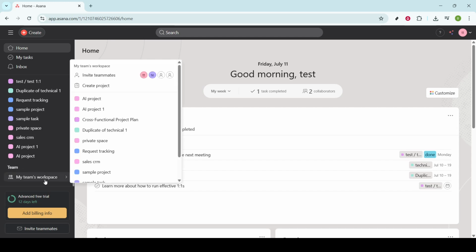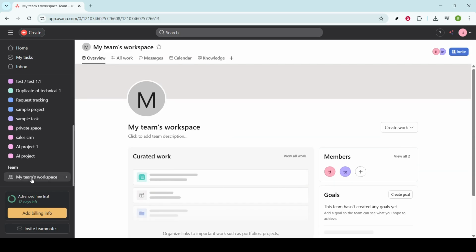Either way, take your time and look through the options until you spot the team whose name you'd like to change. Once you've found the team, click on it. This leads you to a detailed view of all your team members, projects, and other relevant information that keep everyone on the same page. Now, this next part is crucial, and it's quite simple.